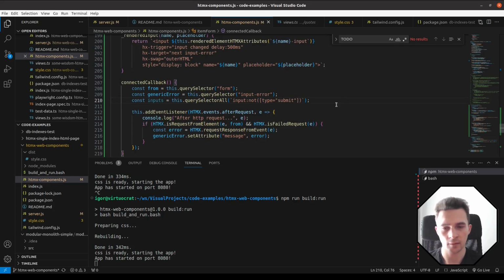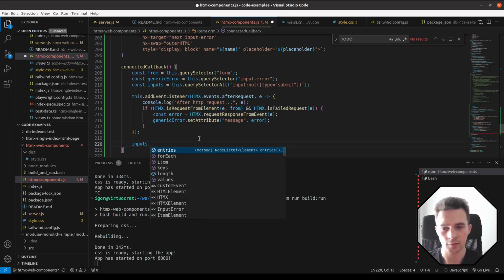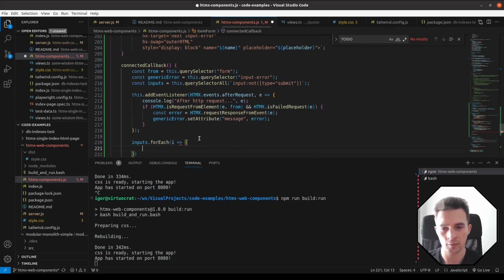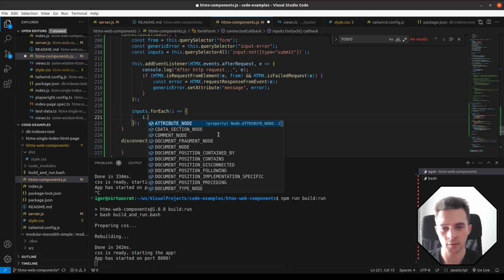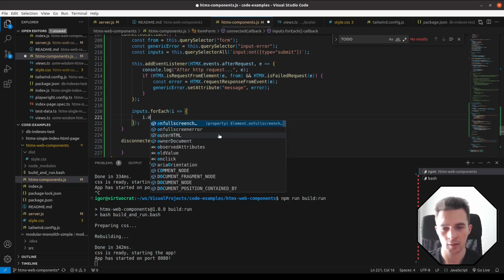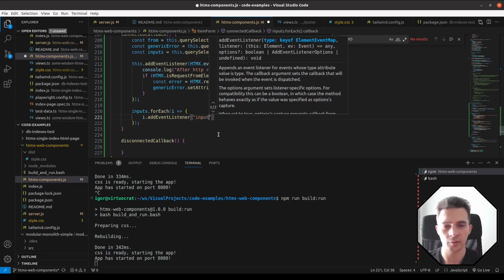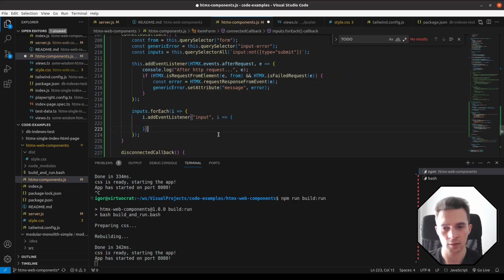Okay, and right now inputs for each, let's do, and let's do on input an event listener. I think on every new input, let's clear it.